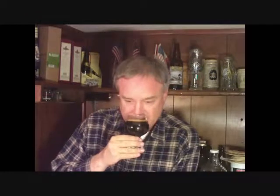Imperial Stouts have a dark, malty feel to them, sometimes a coffee or chocolatey thing. I'm not getting much in the chocolate range, but I'm definitely getting kind of a cherry, a black cherry sensation going on, which is sometimes common with an Imperial Stout or with a stout in general. And I'm getting a nice malty character going on as well. The hops are clean and crisp. They're not overpowering, but they're noticeable to some degree. So let's give it a taste.